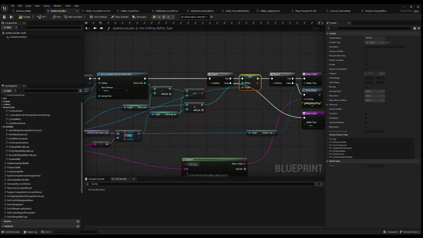So either I don't subtract it here and check at the other side too and subtract it after I create the ability, or I find a way to give this information through to the get ability data asset.